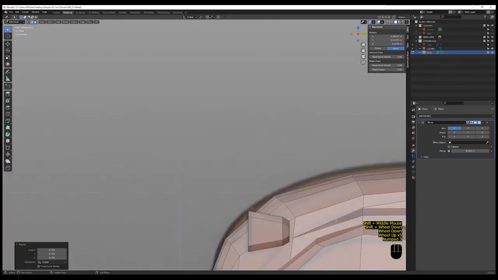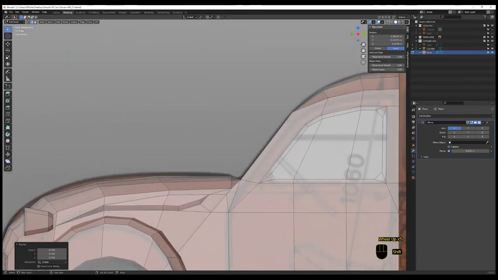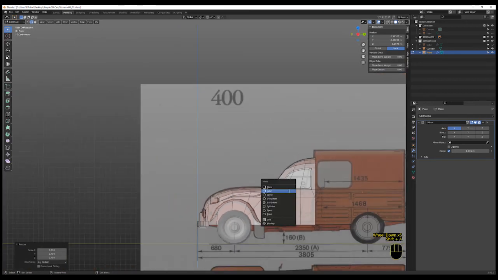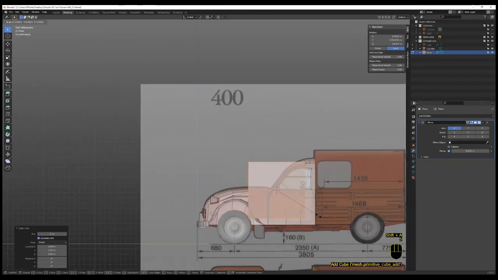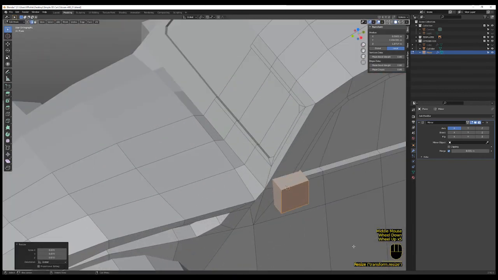And from the side view, they are set right here. We're going to start with the cube again. Scale it down, G X, move it out, scale it along the x-axis.